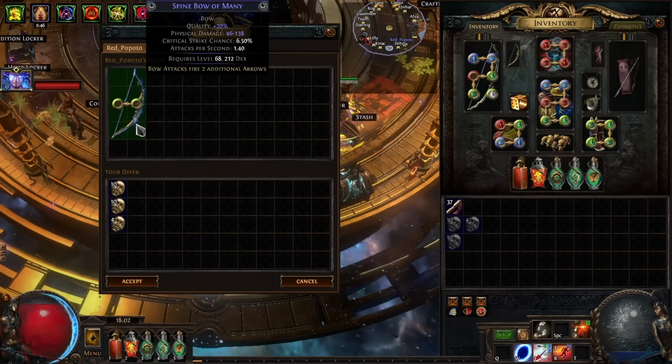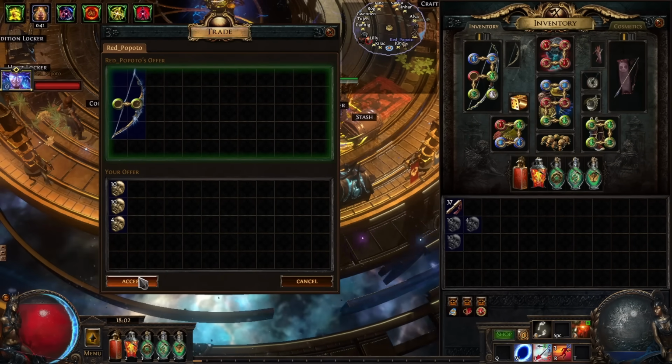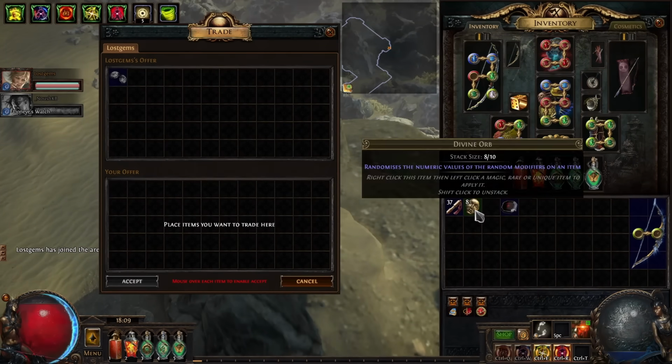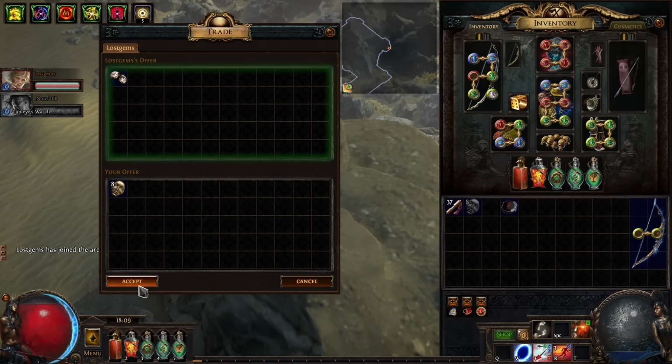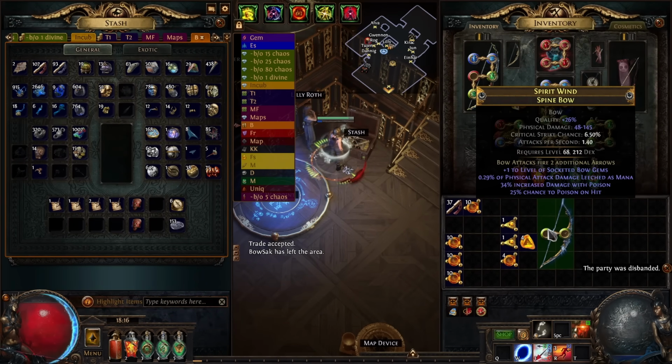So first I bought a spine bow with fractured 2 additional arrows. I will need this base for further crafting a bow with physical damage. I also bought Thread of Hope with massive ring, perfect roll of course. And first we will make 30% quality on the bow.